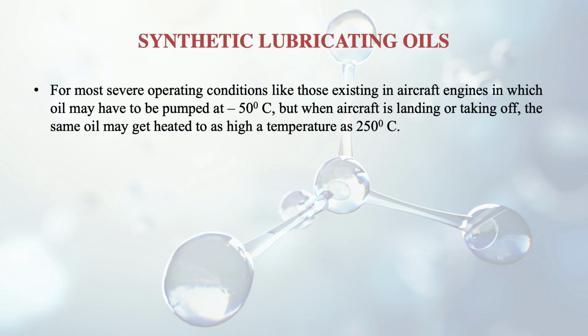Now we discuss the synthetic lubricating oils. We have seen the natural ones before, now the synthetic one, which is manufactured by human beings for more severe operating conditions like those existing in aircraft engines. In this application, oil may have to be pumped at -50 degrees centigrade, but when the aircraft is landing or taking off, the same oil will get heated to as high as 250 degrees centigrade. So the range of variation is around 300 degrees centigrade, from -50 to 250.